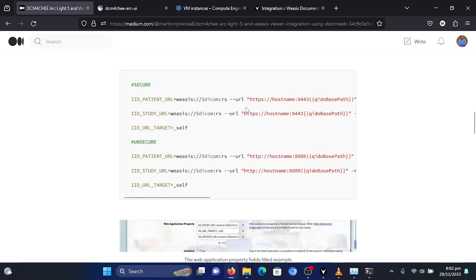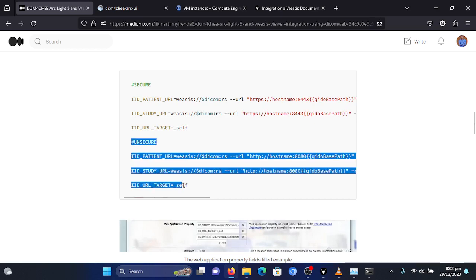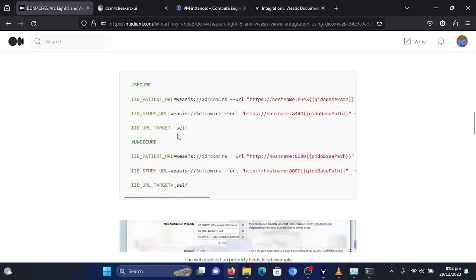If it's not secured, you use the other URLs here. So you have those two to choose from depending on your setup. For me, it's a secured archive, so I'll be using this.